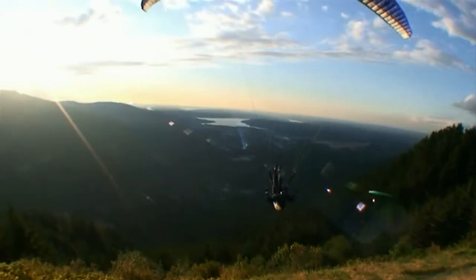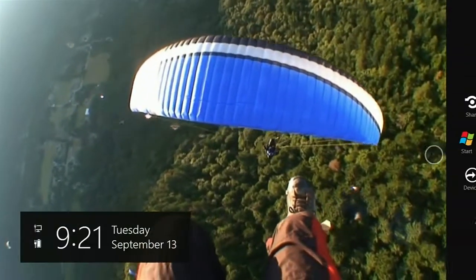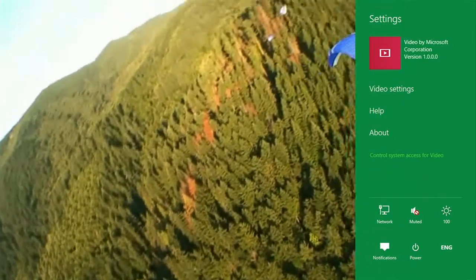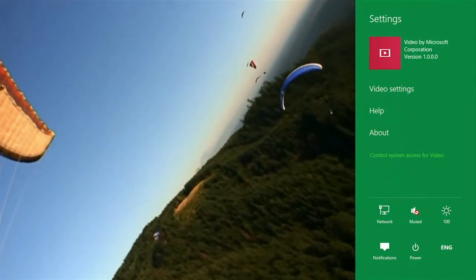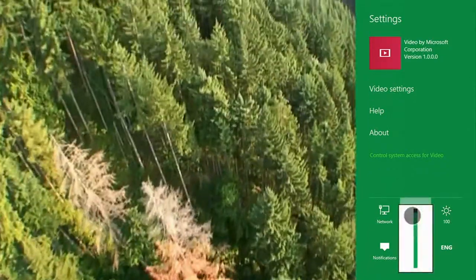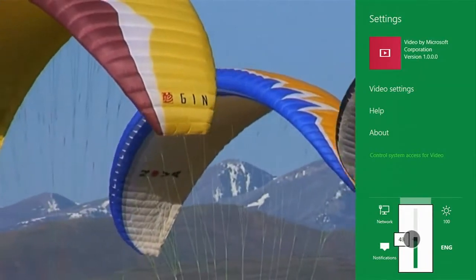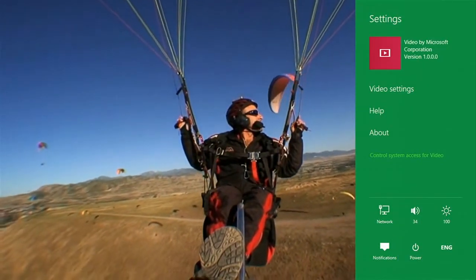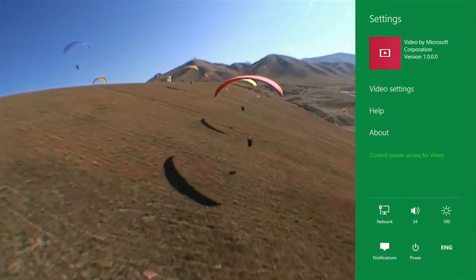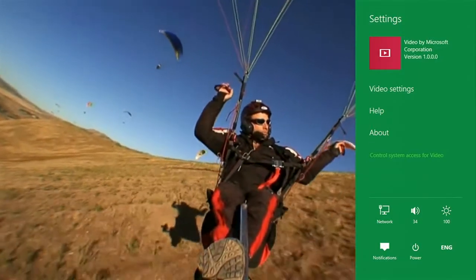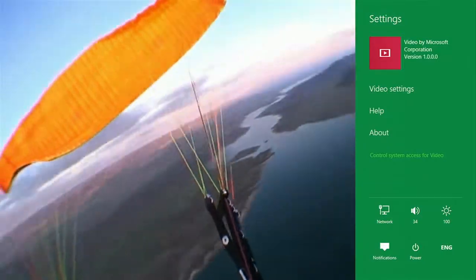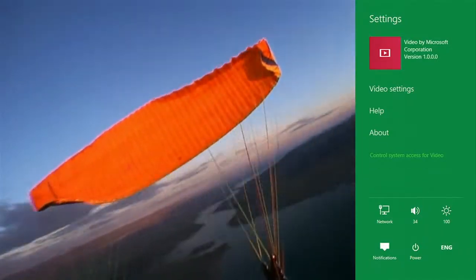And I know this video has a soundtrack, so again, I'm going to swipe from the right-hand side of the screen and bring up the settings. In context of playing the video, I have access to all my system settings that I might want while I'm working with apps. Here I have the sound muted. And above this, I also have the settings for the application itself. So the applications share the settings space with the system settings to make it easier for people to not have to go out of context of what they're trying to get done just to change the volume or access something about the settings of your app.